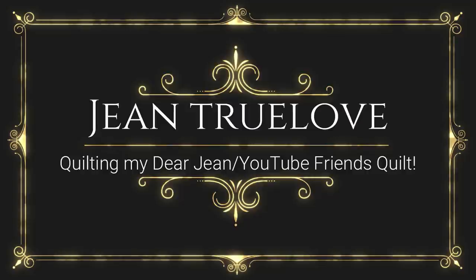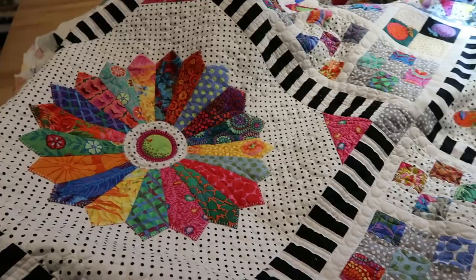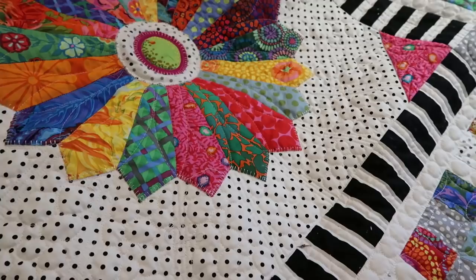The following bits of my video is me free motion quilting my quilt. And you'll have seen me starting in the very center. What I've done, because I don't talk, I'm just going to put some music to that. The snippets of that you will see is I started by making these straight lines here, as I said I was going to do. You can't really see them. I'll try to get some better pictures.